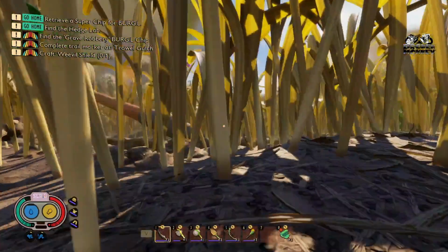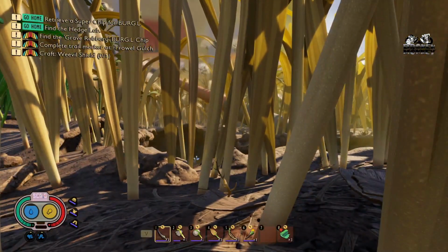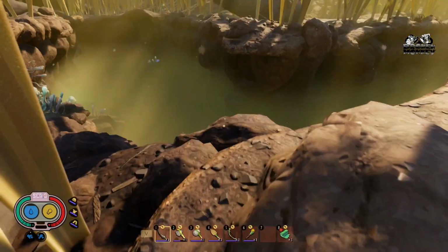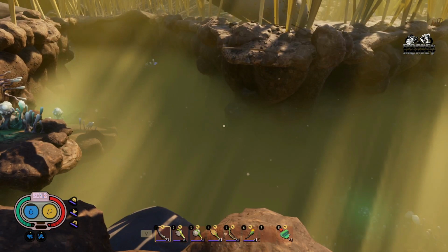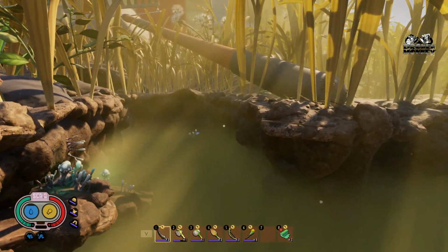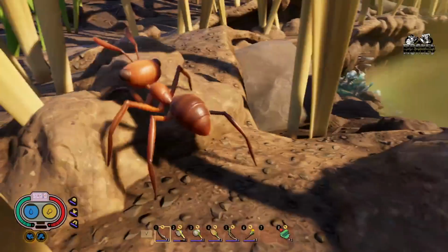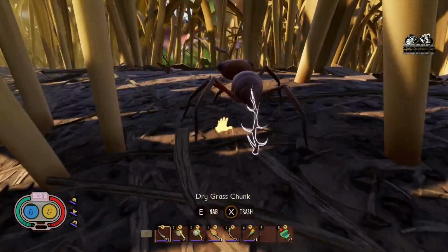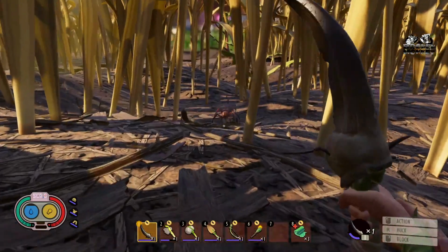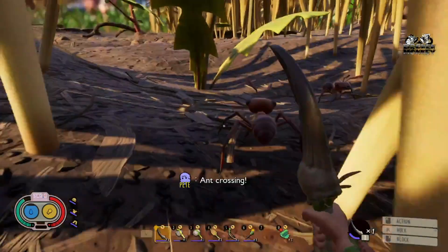Oh, there's a rake there. Oh wait, no, that's the nasty place. I don't know what this place is, but it doesn't look good. Hello, Ant. Well, you're almost dead, so I can just go over here and just kill you. Ant crossing.